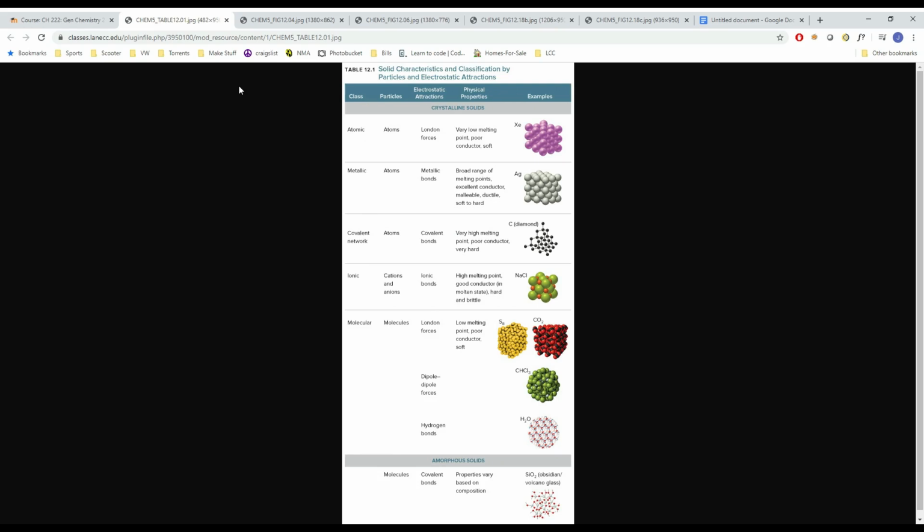So how are we going to expand on this? What are we going to cover that's new in this chapter? Well, we're going to talk about the different types of solids, atomic, metallic, etc., and we'll do that in this video. There'll be a few more we talk about in subsequent videos, but the basic general categories in this one. And then the kind of atomic or molecular, depending on if it's an atomic or molecular solid or ionic solid, and the organization or stacking patterns of the particles. And that'll be in the next video primarily. We'll talk about the unit cell and what that is and how we could figure out a formula from it, so on and so forth.